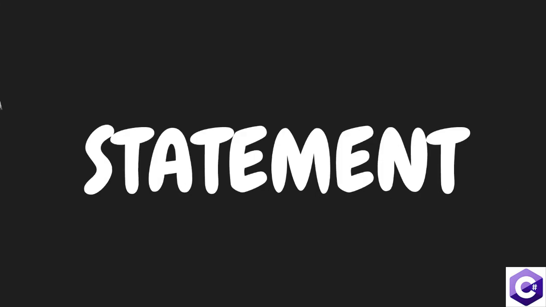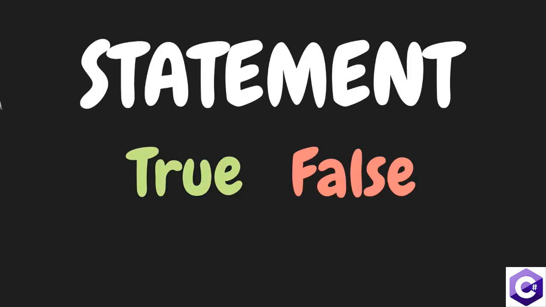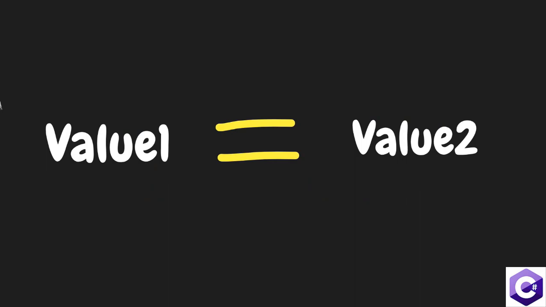This is called Boolean logic. Boolean logic is simply writing statements that evaluate to be true or false. If the statement is true, then the bool will be true, and if the statement is false, then the bool will be false. So to make these statements, we have to basically compare values together. To do so, we will use comparison operators.